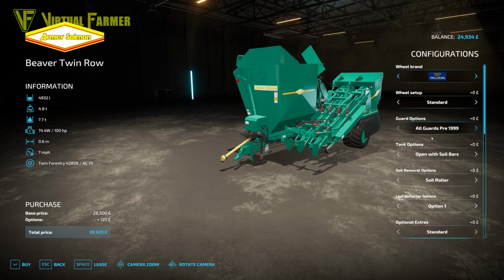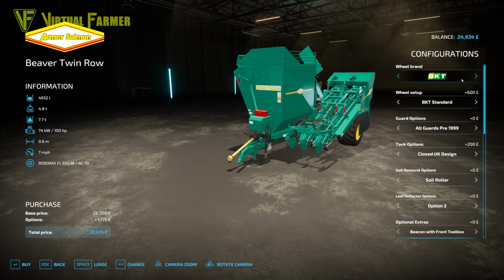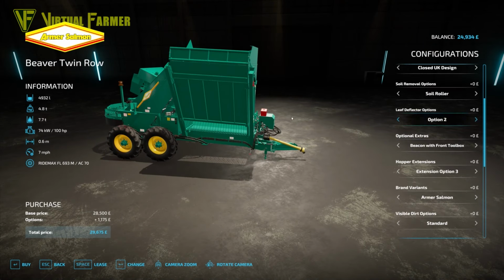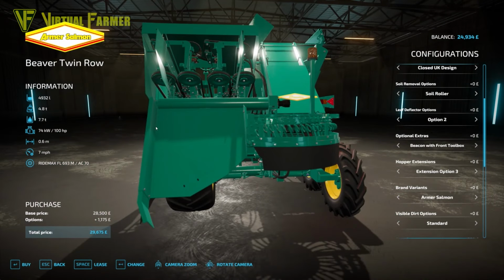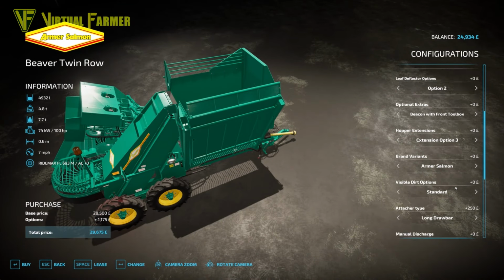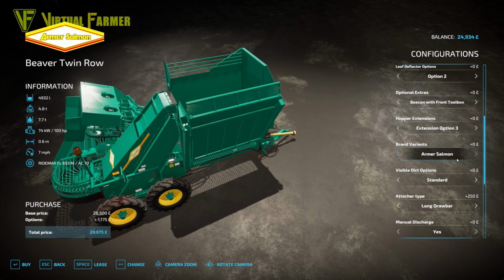It's got quite a lot of configuration options. So I'm just gonna go through these, set them, and we'll go through them once I've set it all up. And now that I've set it up, I'll go through it. So we've got BKT tires, we've got the standard ones, we've got all the pre-1999 guards, we've got the closed UK design, which is on this side here. We've got the soil roller, we've gone with the leaf deflector options, so that will deflect it straight down behind it. We've got the extension option 3, which doesn't change how much it holds at all.